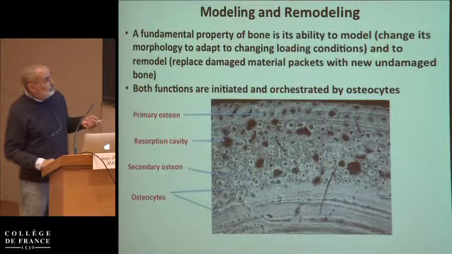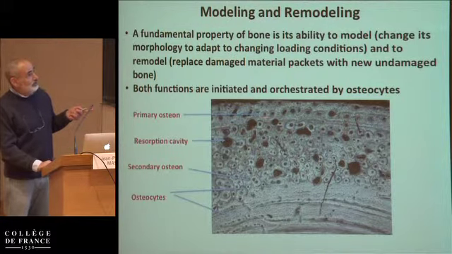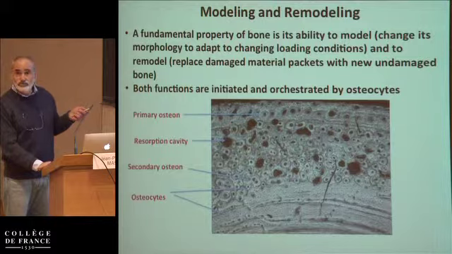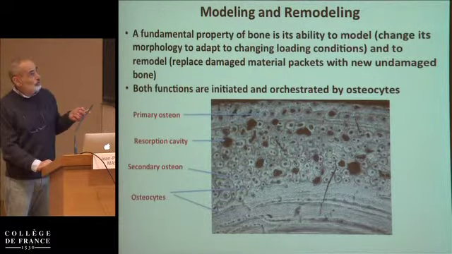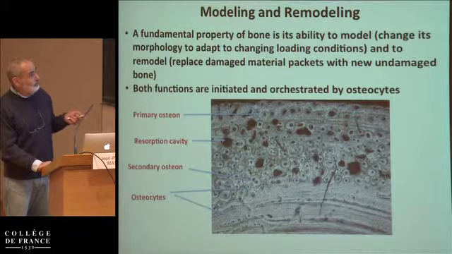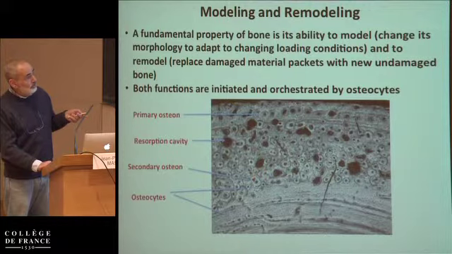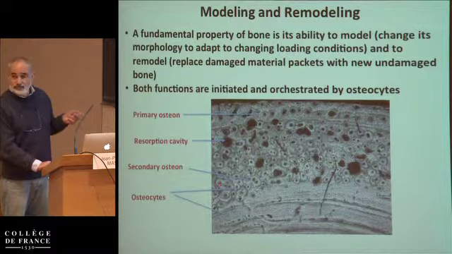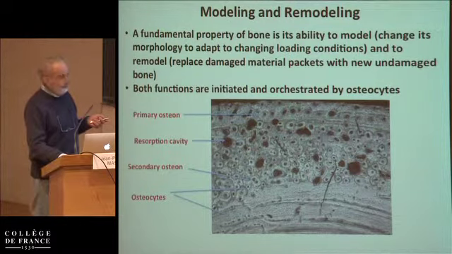If you look at this image, then you can see everything here. You can see the primary osteons, which are the same cylindrical motif, but produced de novo around blood vessels. You can see large resorption cavities formed by osteoclasts, and then when these are filled by osteoblasts, they create these secondary osteons, and you can see that, for instance, this one is cut into the osteon neighboring it, and same here, and this is the hallmark of remodeling.